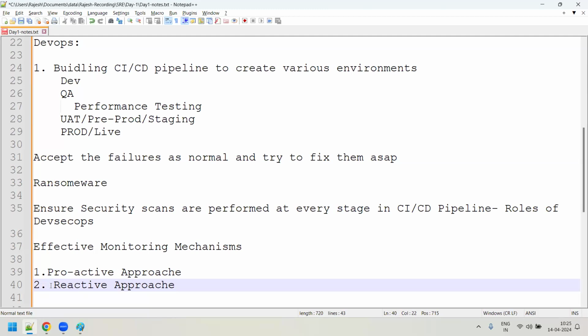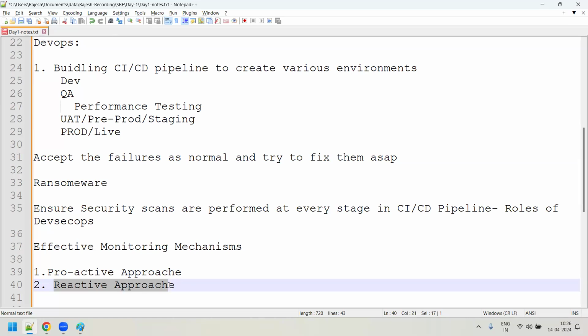Reactive approach is something, guys, where you might not know that, due to some reason, the application stopped working. It suddenly stops working. So what will you do as a DevOps engineer? Let me check the logs, because when the application was running, it might have generated a lot of logs.